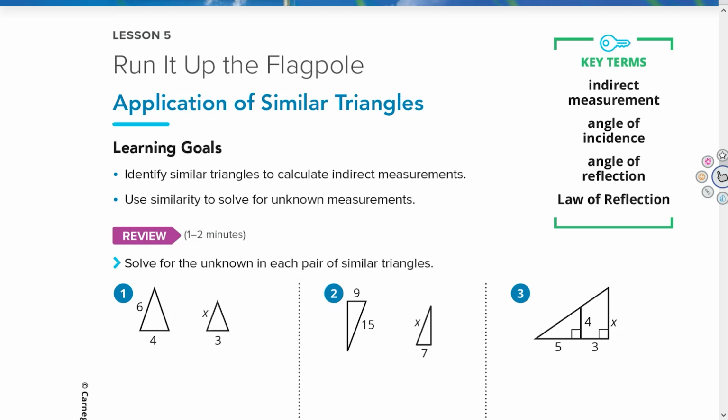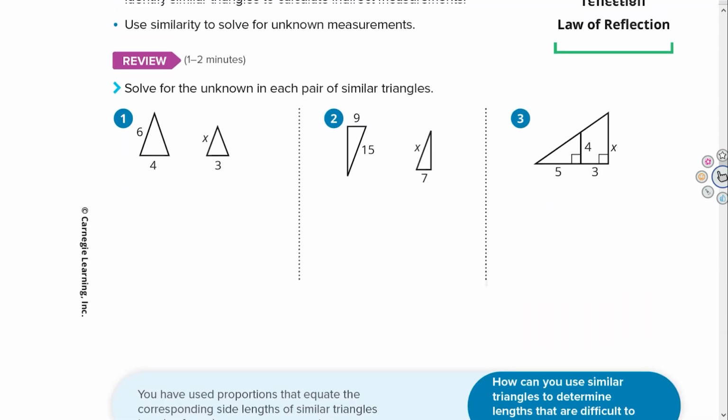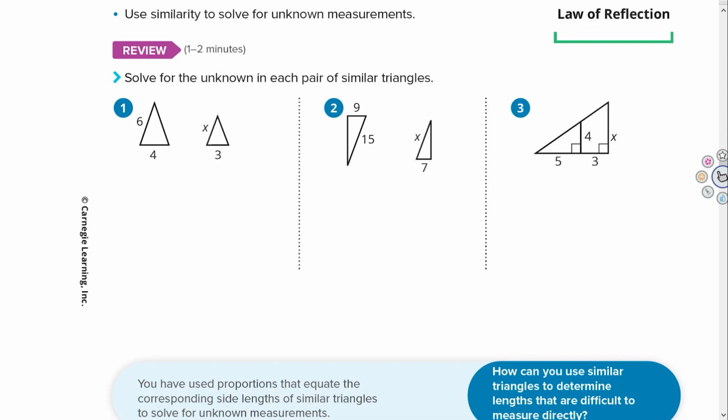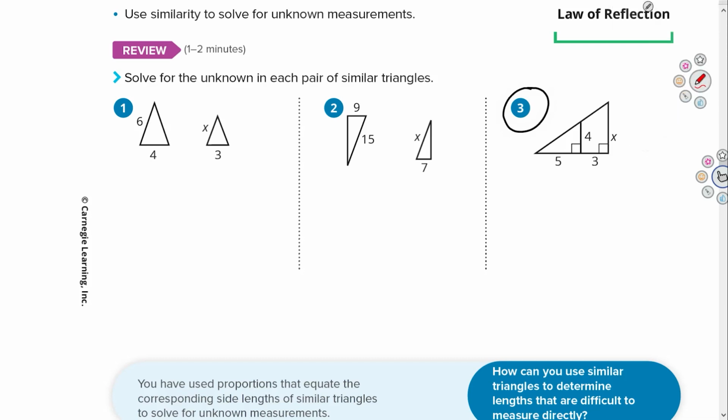Now, to start off, on page 507, I want to focus on this problem right here. I think we've done problems like 1 and 2 enough that you could write a proportion and solve it. But number 3 is a little bit different. I want to find this length right here.